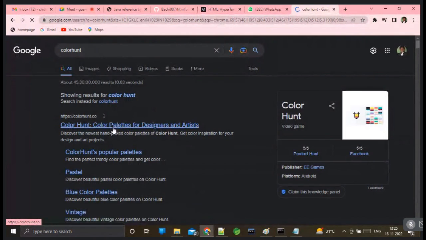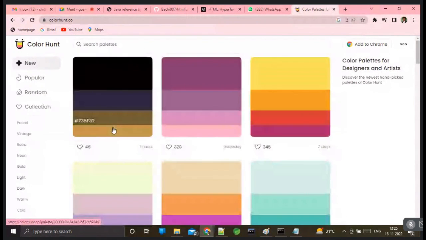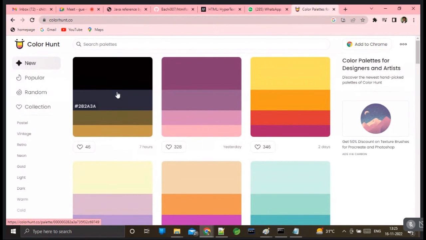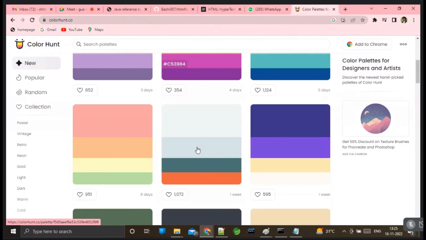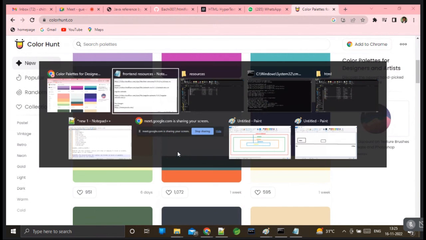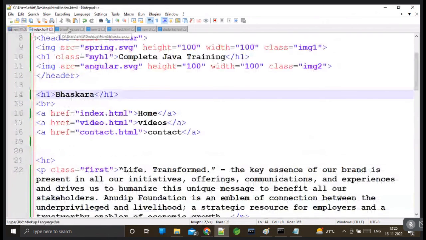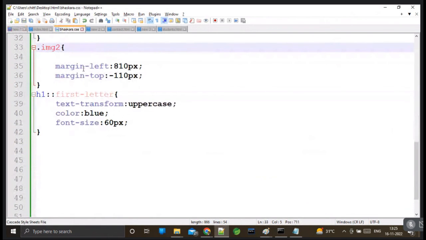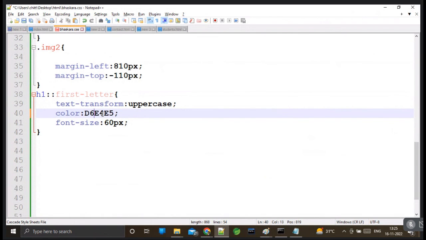You can match the matching colors. See, you can use this background color and use the font color like this. So you can get matching palettes here. If you want to use this color, you can copy the code and paste it somewhere here, and you can add the hash.